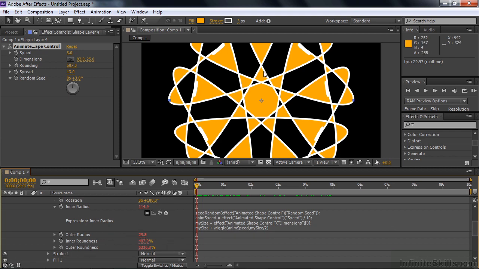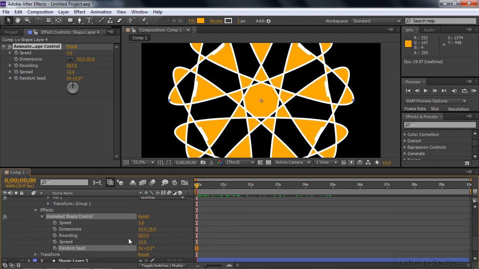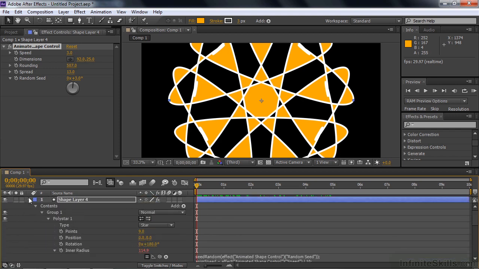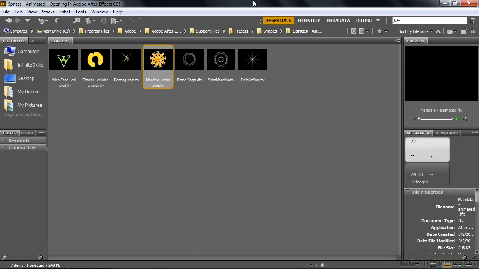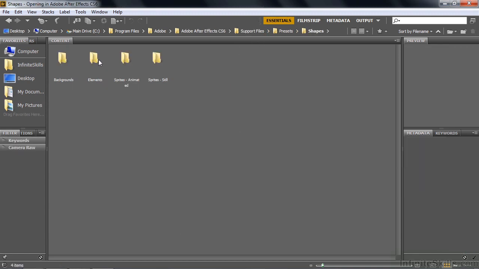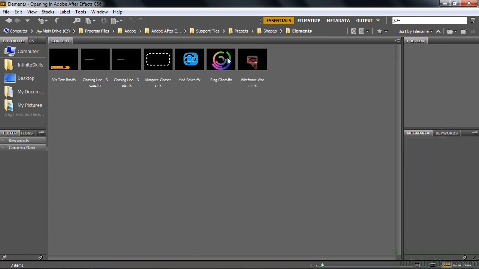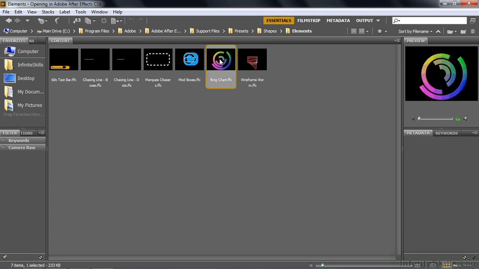But as far as its behavior physically, you want to use these controls down here to take care of that. All right, let's click away from here and just take a look at one more, just so you can see how that works. Turn the eyeball off here and go back to Bridge. Go one more notch over here to the elements, because this one uses actual effects in addition to the customized effects. Let's take a look at that one, double click it.